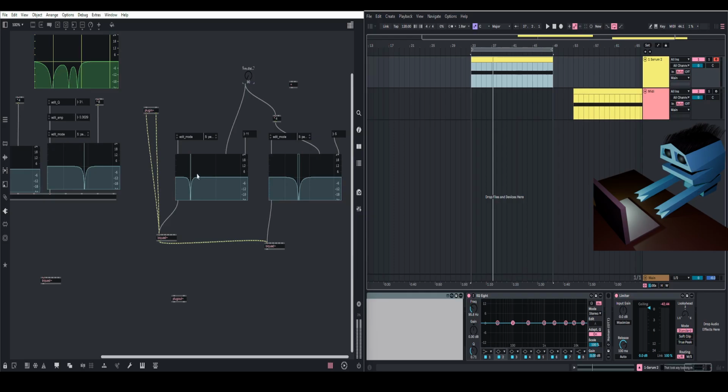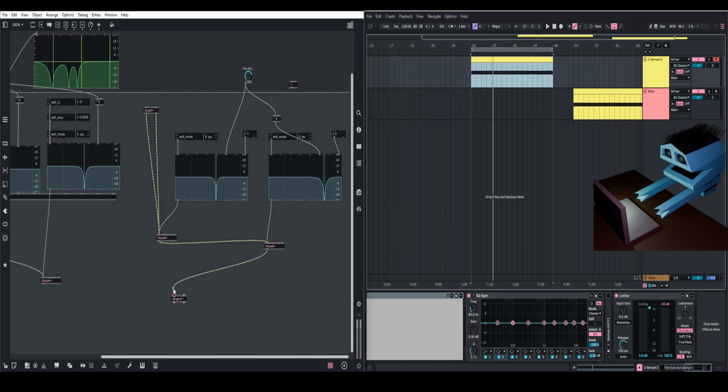Our first filter graph is 90 hertz all the way to 1250 hertz. And then our second filter graph is sending these values, but it's multiplying it by 4. And so that's where the offset comes in. And then it's being sent to the frequency of our filter graph. And so now let's see what that sounds like once we plug in everything over here.